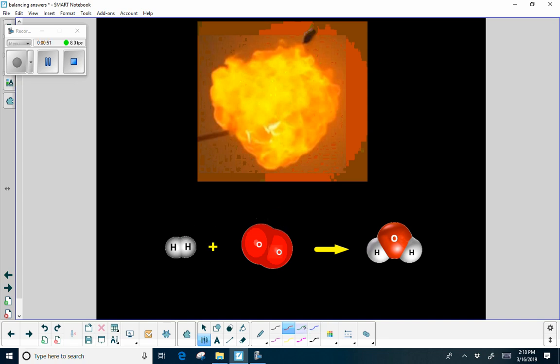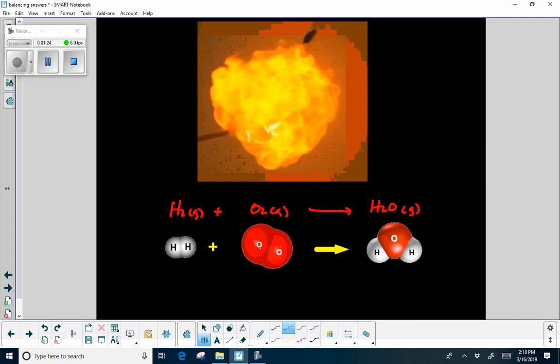So I'm going to write down a chemical equation to help us understand what's going on. I've got hydrogen, it's a gas, combining with oxygen gas to produce water. And in this case, the water is also a gas, it's a vapor. To help us keep track of everything, we can look at the number of hydrogens and oxygens before and after. So let's take a look at the hydrogens. We've got 2 hydrogens before and 2 hydrogens after. So that seems to be reasonable.